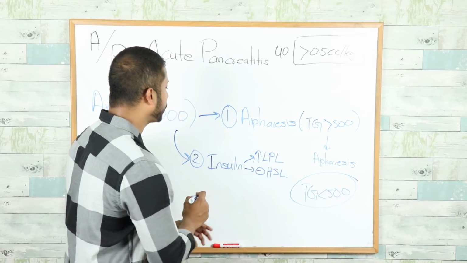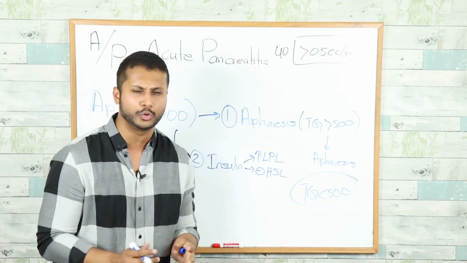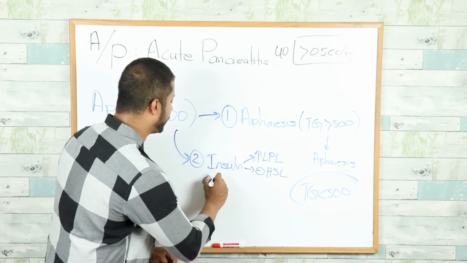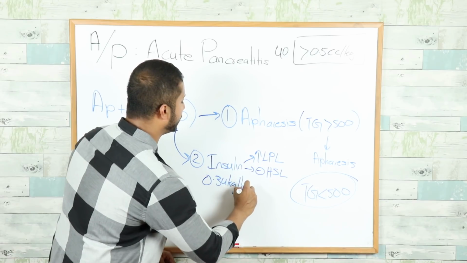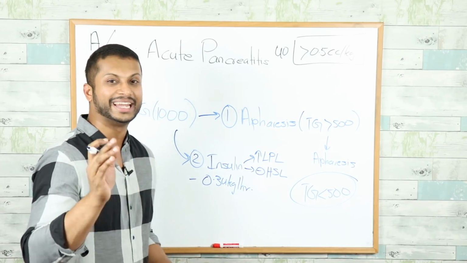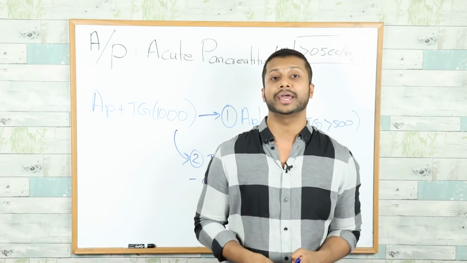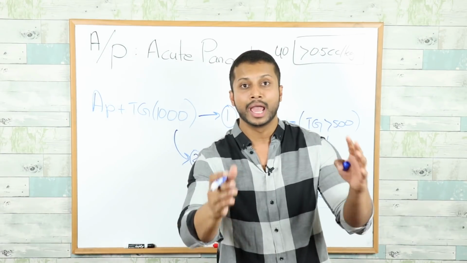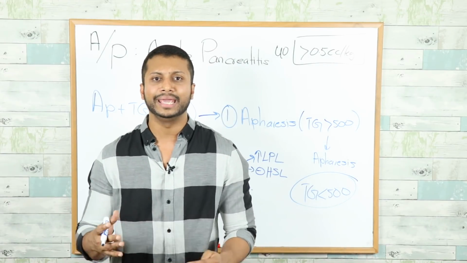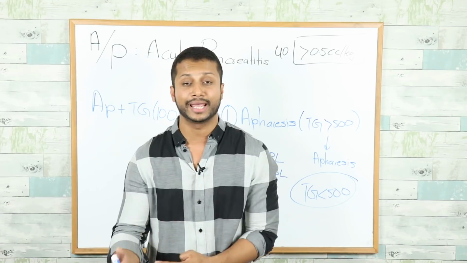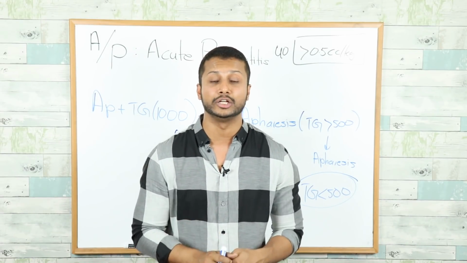So fine. Now you've understood why you're going to do it. Now the question is how much you're going to start, right? What's your dose? Your dose is going to be 0.3 units per kilogram of body weight per hour, right? You're going to start the patient with an insulin drip, and this patient is going to go to the ICU as well, guys. Okay, so you're going to send this patient to the ICU and start the patient on an insulin drip. Again, certain hospitals might be able to do this in the floors, but again, it depends. But the important thing is you need to start the patient on an insulin drip.